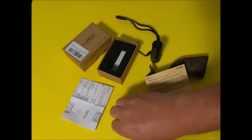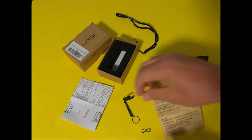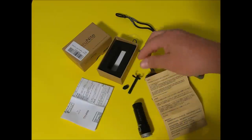But it comes with a regular clip. It comes with a new little rubber door in case you break this one off. It comes with a new one. It also comes with a couple of new little O-rings. If you got like a pocket protector, you can put it on your pocket and use that.